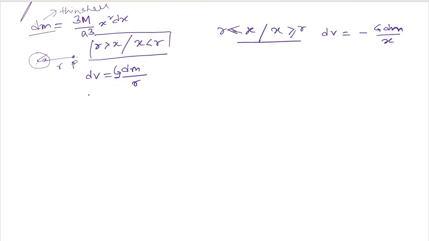Now the situation where the point is outside the sphere, correct? So the integration of dV is equal to the potential V. We have taken the integration, and -G by r, and I can write the integral of dm. G is constant, r is constant, dm is changing. If I keep integrating all the dm mass, it will become -GM by r. So this is the gravitational potential when the point is outside.